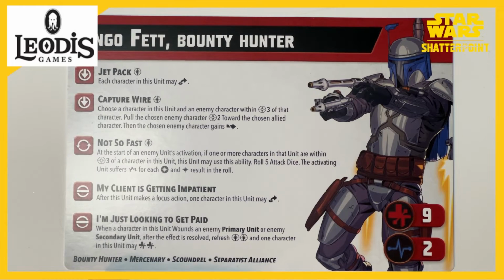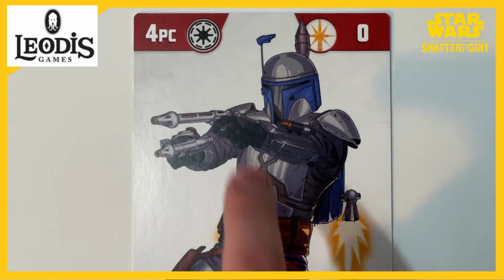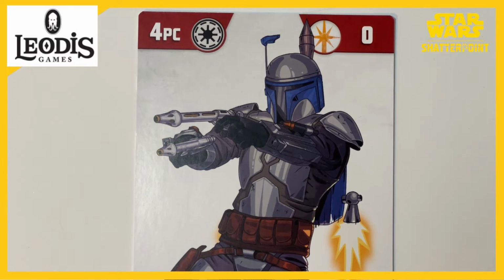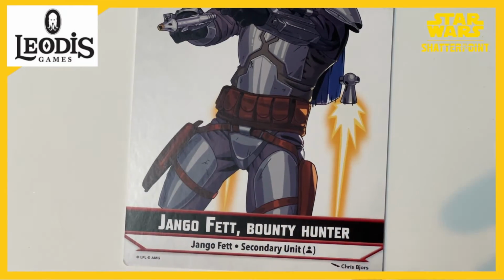Let's have a look at his tags. He's a bounty hunter, he's a mercenary, he's a scoundrel, but for the moment he is part of the Separatist Alliance. He's going to come with 9 stamina. He's going to come with 2 durability. He's going to cost 4 points. He's obviously at Clone Wars era. He's a secondary, so right now he's not bringing any force power. And we've got Jango Fett, Bounty Hunter secondary unit.